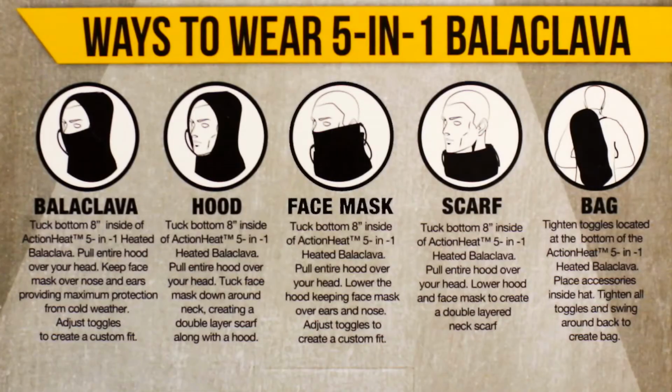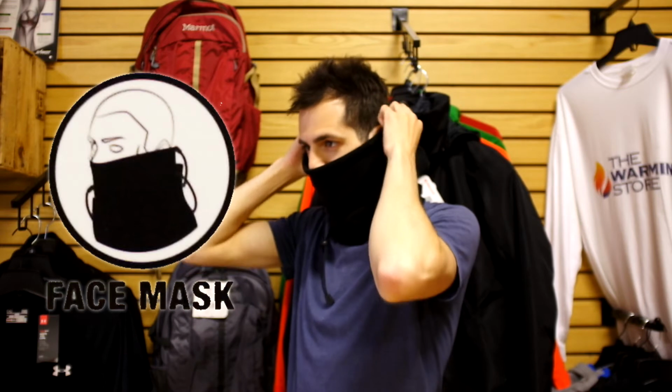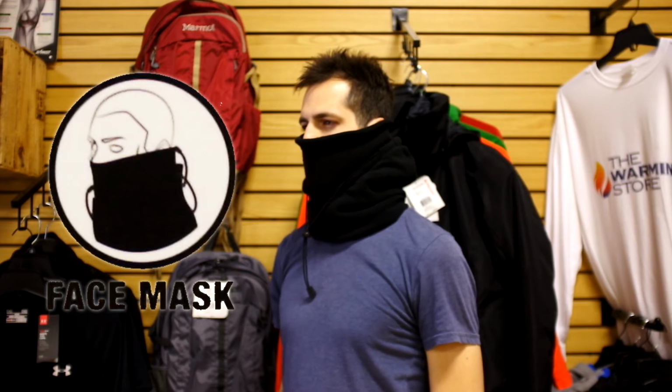Starting with the basic Balaclava, the hood, which you can use by lowering the frontal portion of the Balaclava, the face mask, which you can use by pulling up the frontal portion and lowering the hood. You can utilize it as a scarf by lowering the face mask below your chin area.